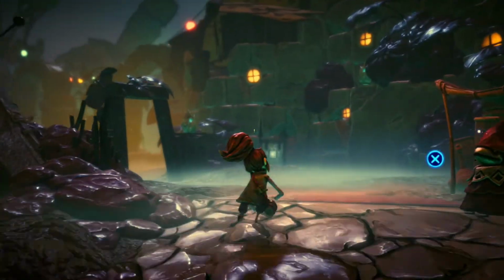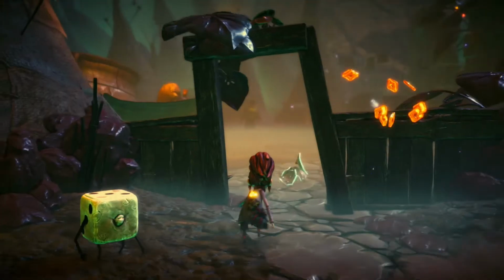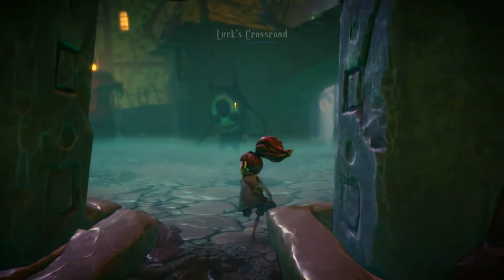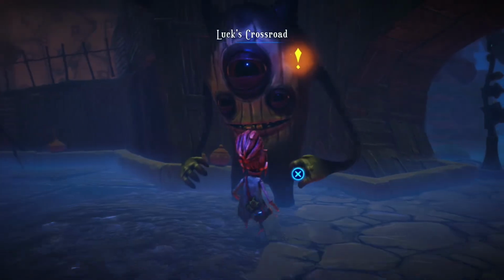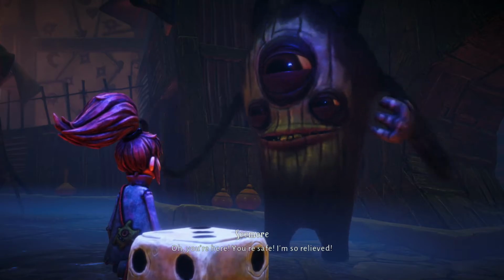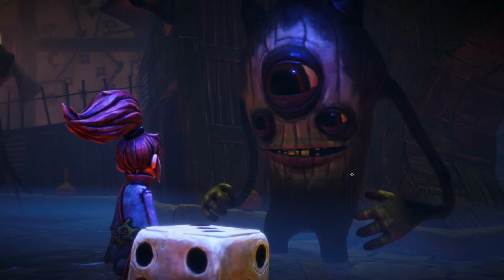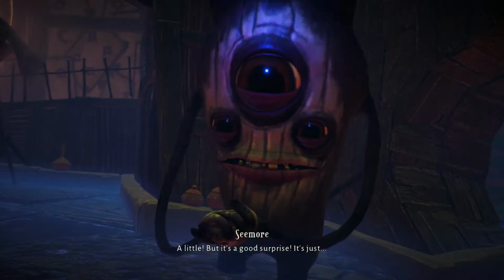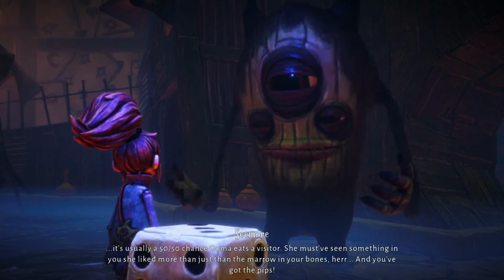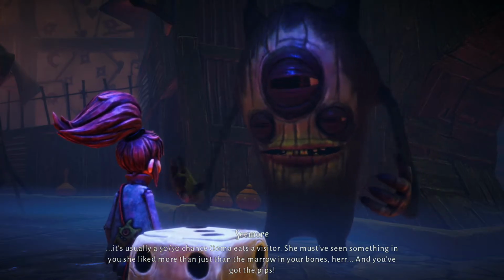Alright, where's Seymour? Where are you hiding, bro? Okay, cool, I can... Oh, boom, right here. Thank you! Oh, you're here! You're safe! I'm so relieved. You sound surprised. A little, but it's a good surprise. It's just... It's usually a 50-50 chance Ooma eats a visitor. She must have seen something in you she liked more than just the marrow in your bones.